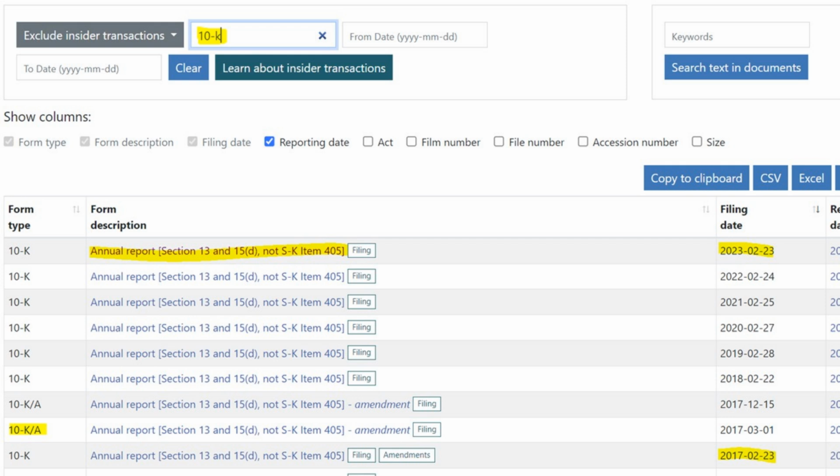We like to use it to see what sort of promises management was making in the past and what they're saying today. And there are a lot of firms out there that will keep moving the milestone forward and think that investors won't notice. And it's very easy to pick up on these things when you start going back and looking at history.